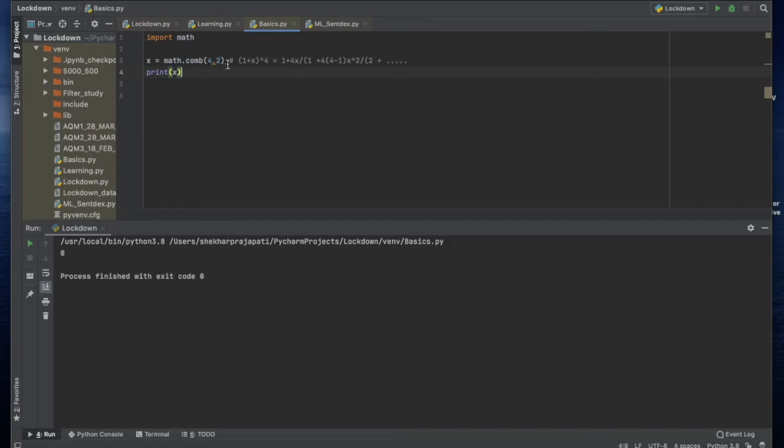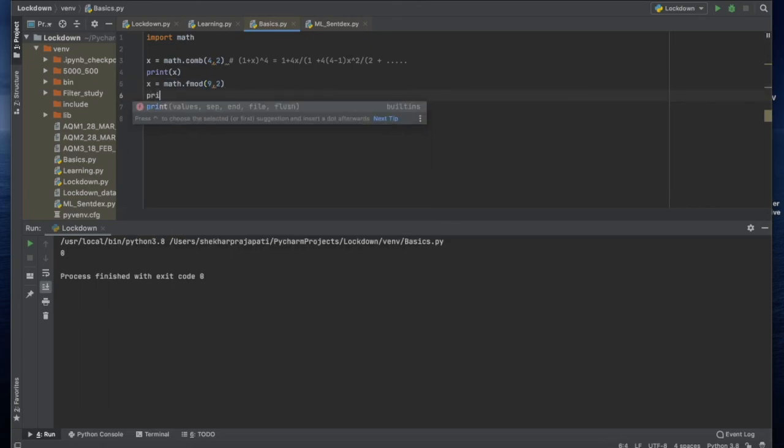Okay, fine. Now let's go to another one, the modulus function. Let's say you have x equal to math.fmod. Some functions you have to use directly, like the ceil function and floor function, without having this symbol f. For some you have to use f. So factorial you can use directly, comb you can use directly, absolute you have to use fabs. So here you have fmod, let's say 9 comma 2.